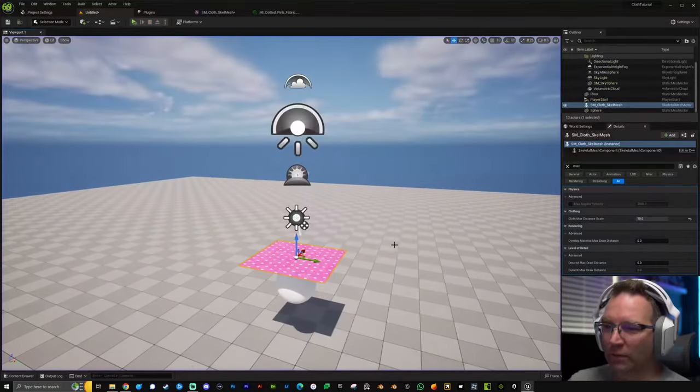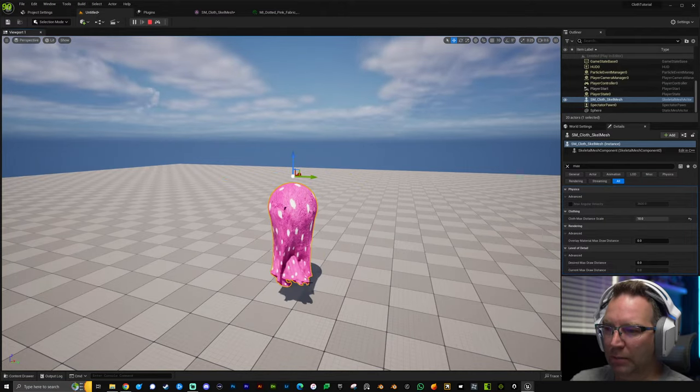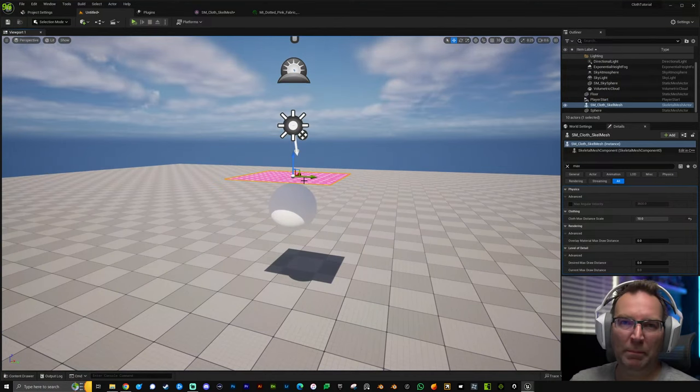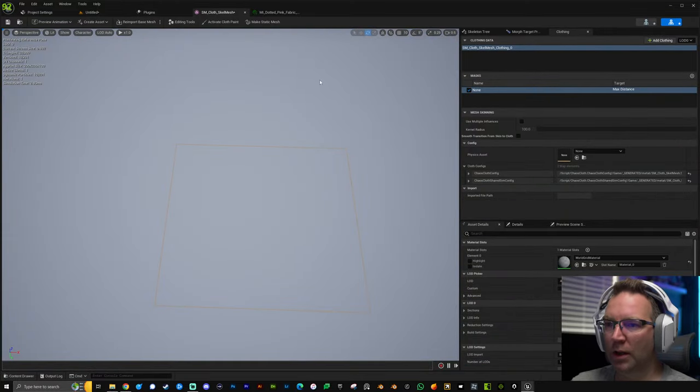We're getting some weird funky stuff here. Good old chaos cloth, okay? But you can see no more fake bottom and stuff. And basically what's happening is this is ripping through. So let's fix that. Let's jump back into our cloth asset here. Under the clothing window, we are going to scroll down just a little bit here, and there's a section called config, okay?